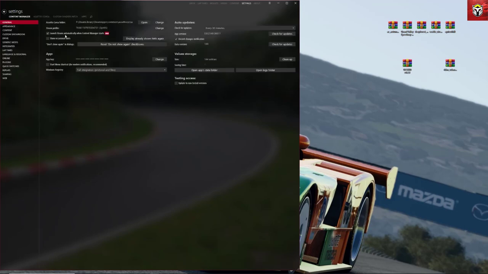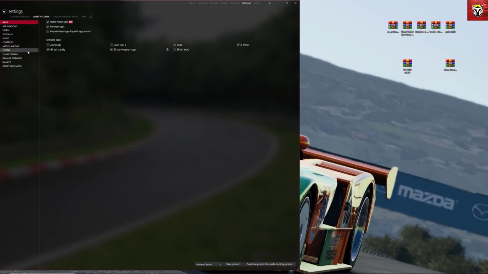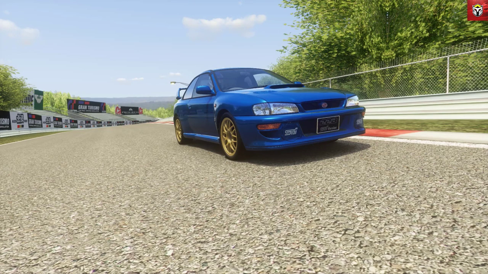But how do you switch the mod on? Okay, so if you click on Settings and Assetto Corsa, you'll see you've got the apps at the top. You can see here that you can switch on and off different apps, and we are going to switch on the GT HUD. That will bring it on the right hand screen when we're in drive mode, actually in game. So here we have the amazing Scooby 22B. Now this new model is actually linked in the description below. Some fantastic work by other YouTubers, so big shout out to those, so do check that out.